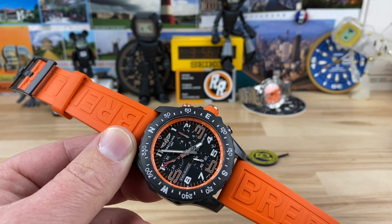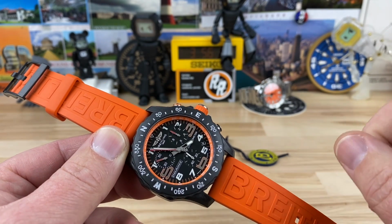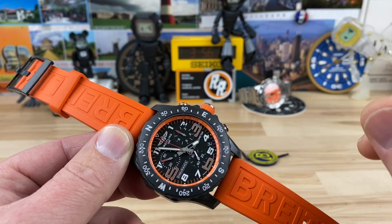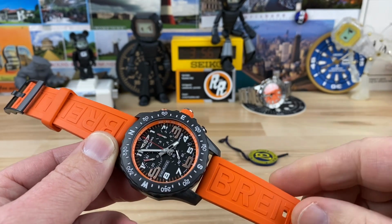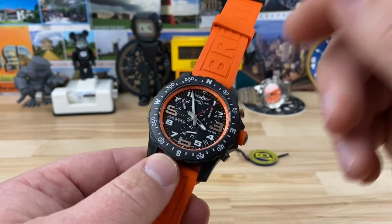That's actually a pretty sweet watch. I'll try to put a link to that video in my description. And also, both this Breitling and that Luminox are available from Richard at Saltzman's. So either way, you need to go check out Saltzman's. That's my point. All right, back to this watch.